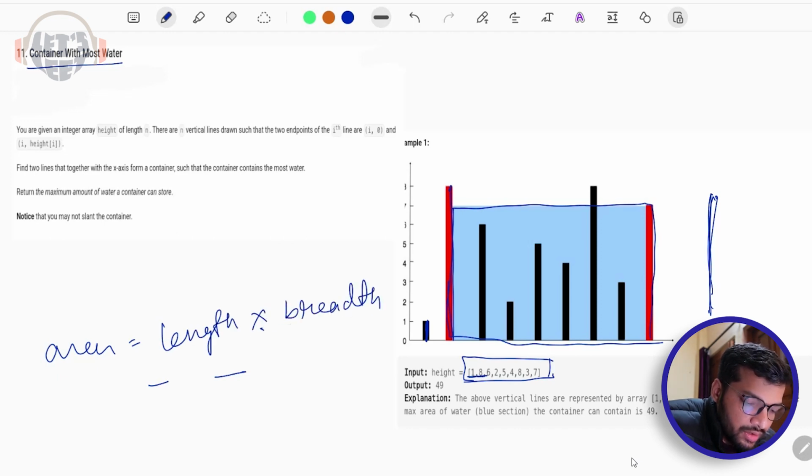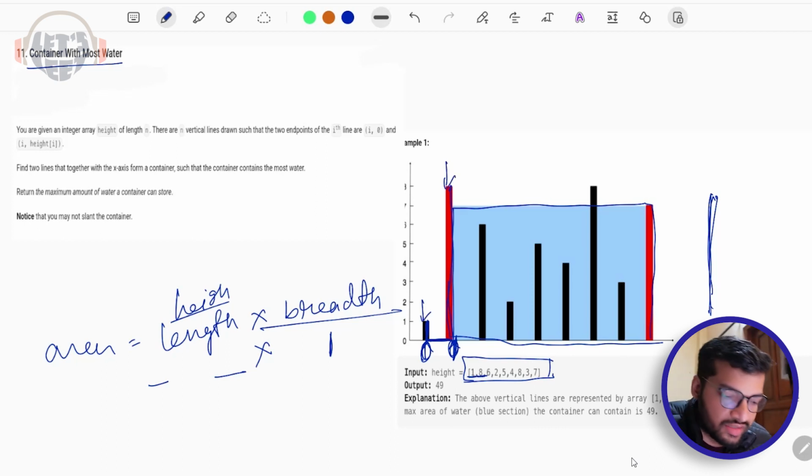Now what I can do is, the breadth here is nothing but 1, because if we consider it two pointer wise, this is at index 0, this is at index 1, so 0 minus 1 or 1 minus 0 is nothing but 1. Now what will be the length or height here? Will it be this one or will it be this one?